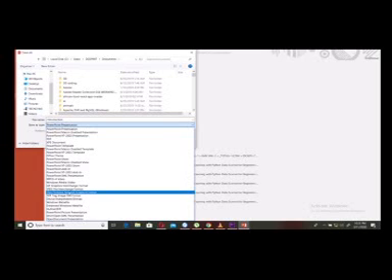The different formats you can save our PowerPoint as. What I'll be interested in pointing out are two: the MPEG-4 video and Windows Media Video. I can also save as JPEG and PNG.